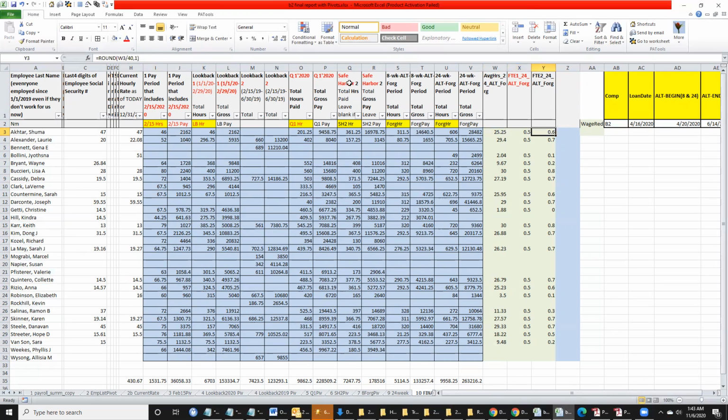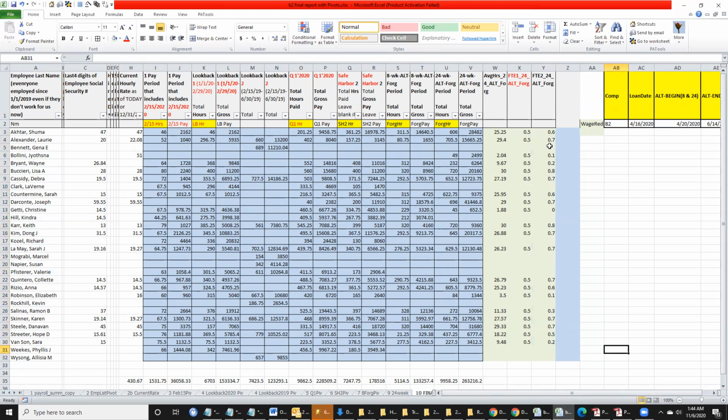So the second one is the fraction method. We do, to 1 decimal point, we just divide by 40 to calculate FTE method 2. So if you notice, in the 24-week forgiveness period, the company employed 10 people. 10 FTE count is the better answer using FTE method 1. But in FTE method 2, they employed 10.4 FTEs.